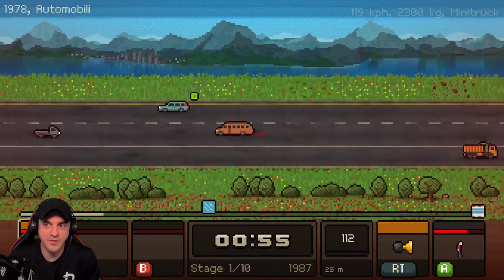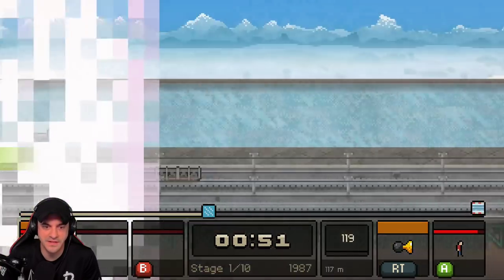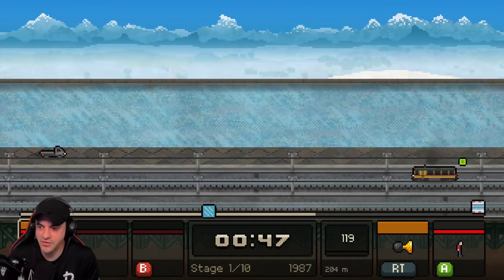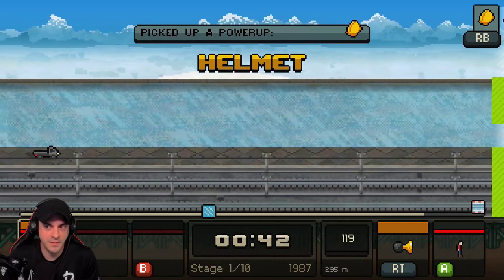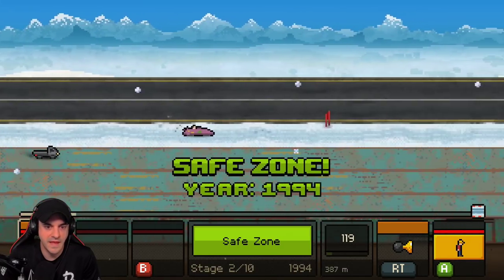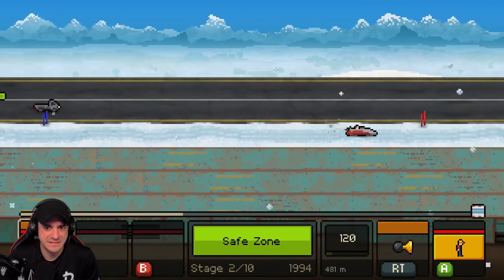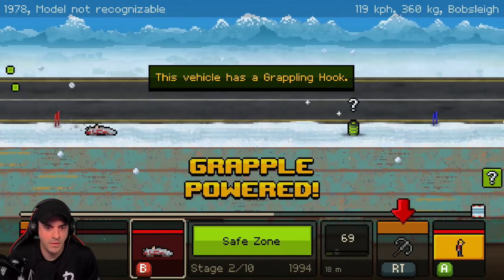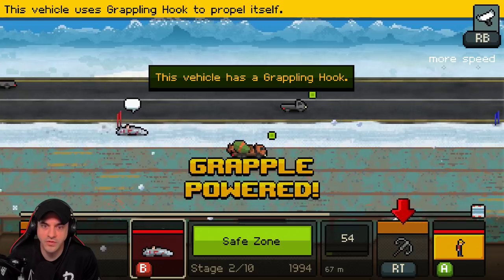Here we go. All right, so we got a nice little mini truck here. We have an all important delivery. We probably need to save that. Get off the train tracks. We'll be okay. Picked up a power-up helmet. 1994. Grapple powered, more speed.